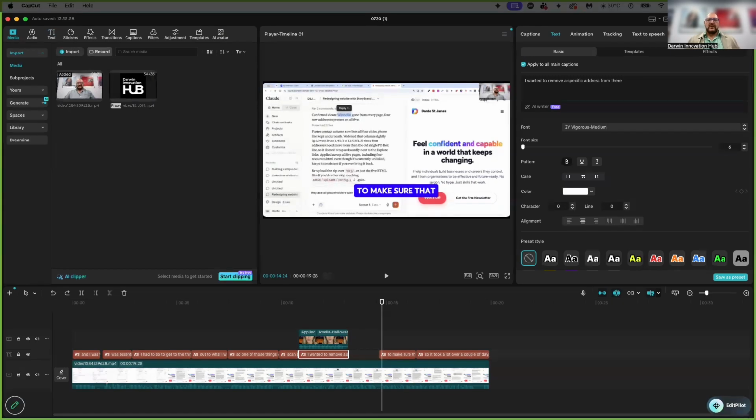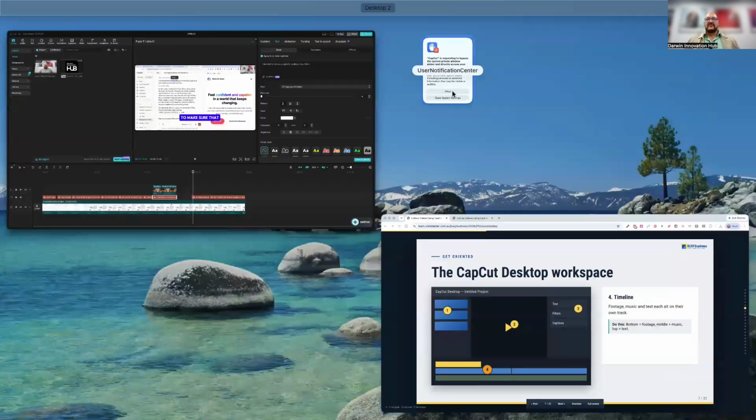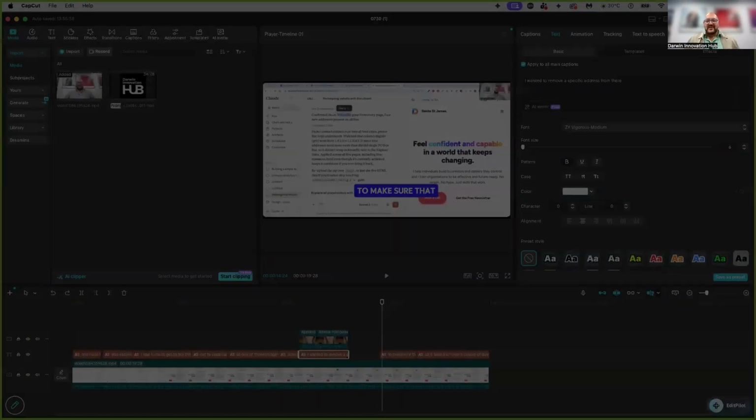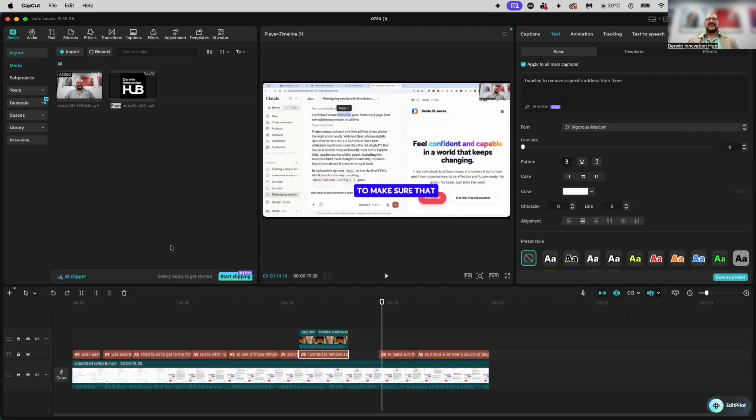So for the record, when I hit record, it's going to come up on my bottom screen and start recording from my bottom screen, but you can't see that on the top screen at the moment. I've got to update my notifications to do that. Then I highlight which part of my screen I'm going to record, or you can just put it anywhere and record your voice. The record function in media will let you do that. And then importing is where you can import something of your own. Now it's allowing me to do it. So that's how you do a recording of a voiceover.